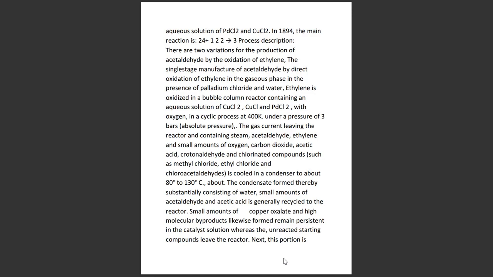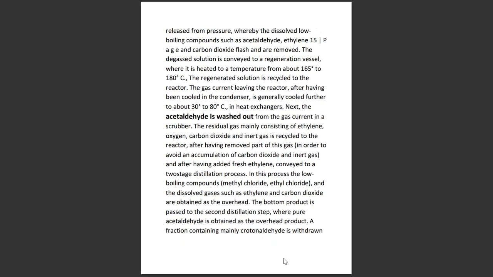And then this material is cooled in a condenser to about 80 to 130 degrees Celsius. The condensate formed thereby, substantially consisting of water and a small amount of acetaldehyde, is generally recycled to the reactor. Some copper oxalate and high molecular byproducts are also formed and remain in the catalyst solution, where the unreacted starting material leaves the reactor. Next, the portion is released from the pressure, whereby the dissolved low boiling components such as acetaldehyde, ethylene, and carbon dioxide are flashed off, and then heated to a temperature of 160 to 180 degrees Celsius.